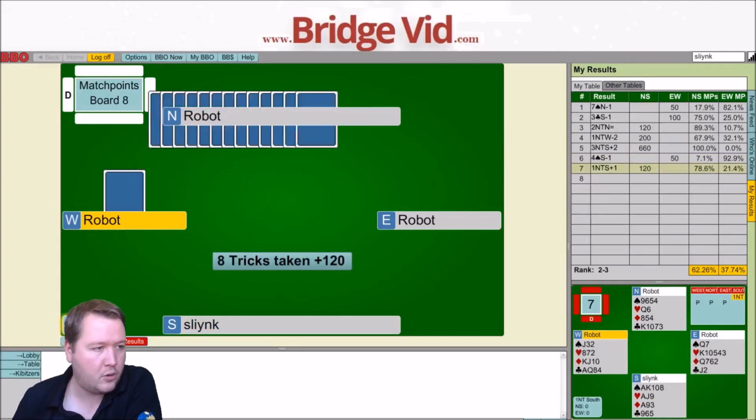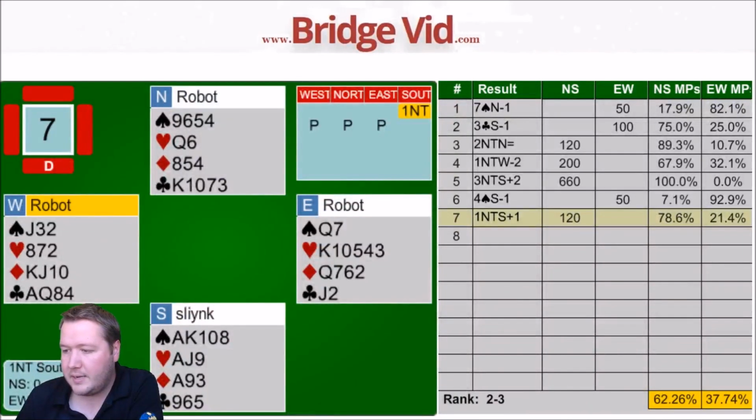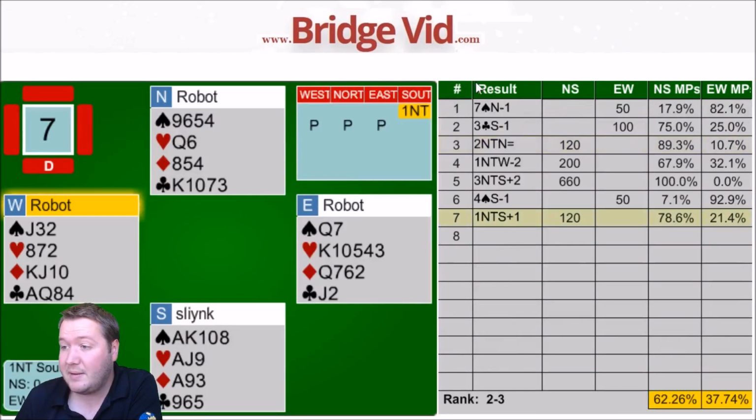78% for 1 no trump plus 2. They took too long to switch to diamonds. Guess that always could have done it. West was finding a passive lead, and it looks like in the end it didn't really matter. Okay, 78% in rank 2 or 3 with 62%.